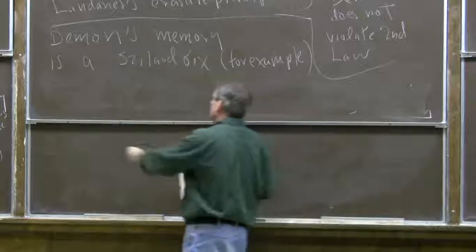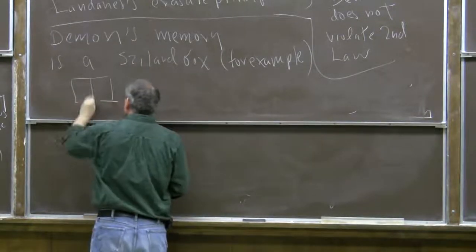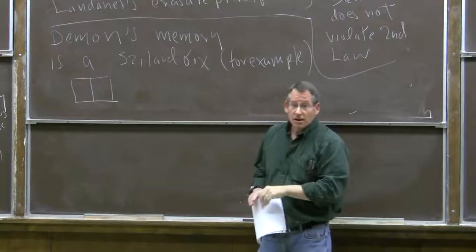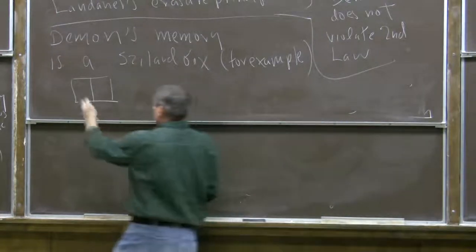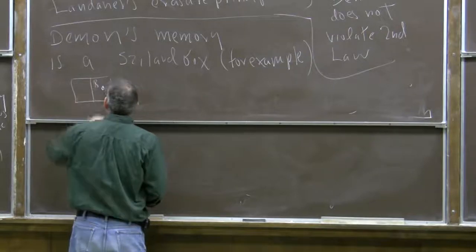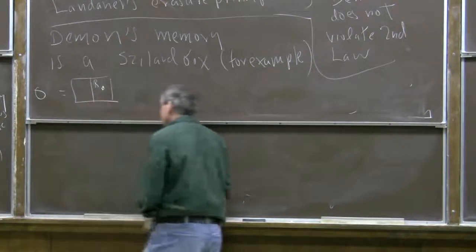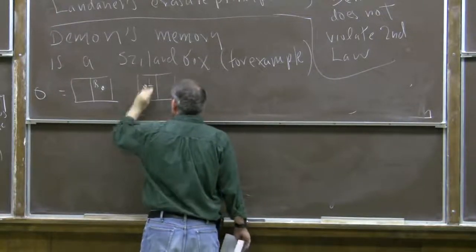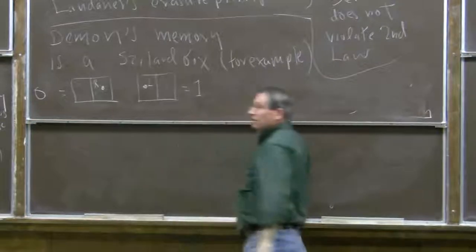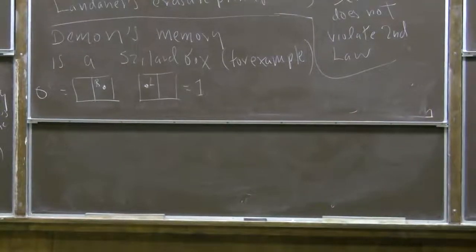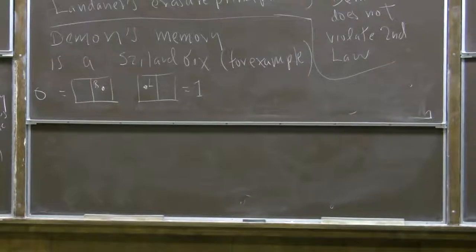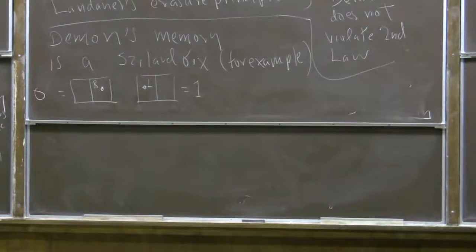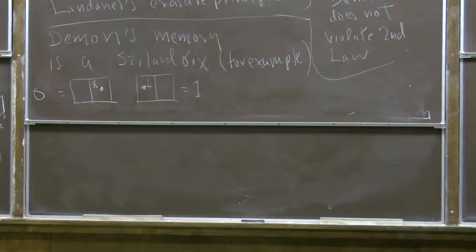When the demon wants to record a bit, he puts a molecule in a box. The box is divided into two parts. He either puts the molecule on the right side, and he calls that storing a 0, or he puts the molecule on the left side, and he calls that storing a 1. And if he's doing this in a cycle many times, each time he stores another molecule in the box to keep track of the information, which he's got to have on hand when he loads the partition. Was it on the left side or the right side?